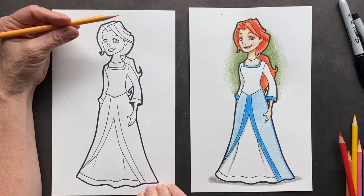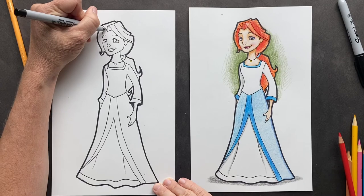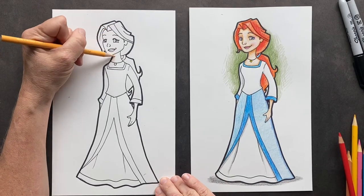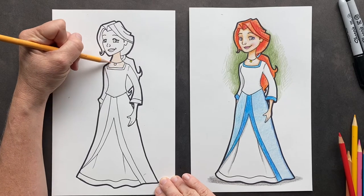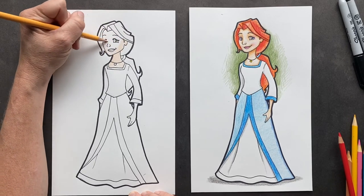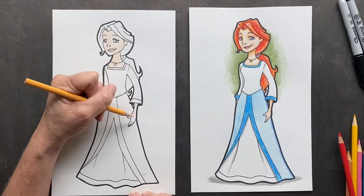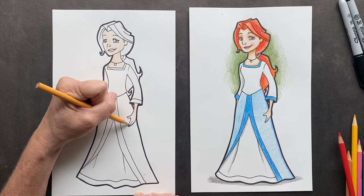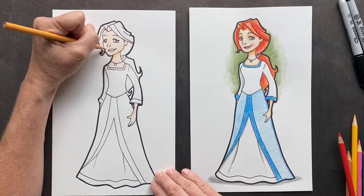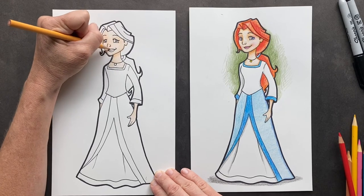So now we're going to color — we're taking the peach and just going all over. I'm just going to add another line in her hair. Color all of her skin color peach. So what do we know about Sarah? Sarah is a 15-year-old girl that came over from England to America — I'm sure that was a hard journey. When she kind of first started off in the show, she was a little haughty, kind of thinking she was better than everybody else, but that soon changed. Now come in here and go around the outside edges a little harder, go inside the eyes, a little harder around the eyes, around the nose, around the mouth.